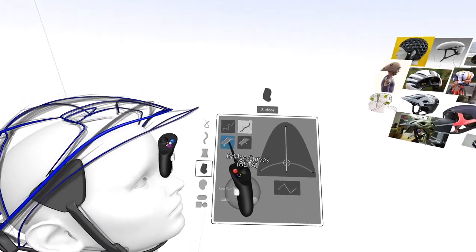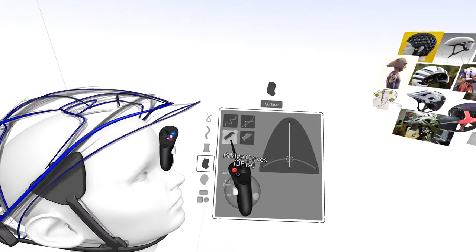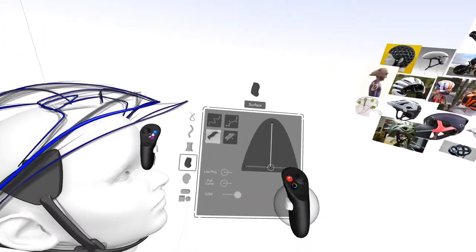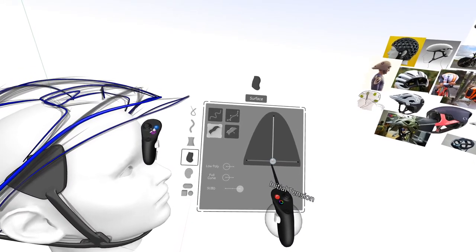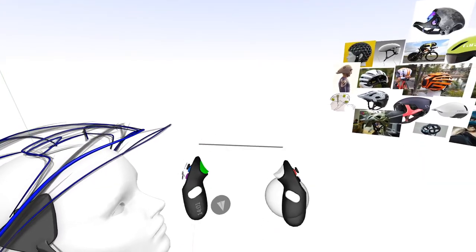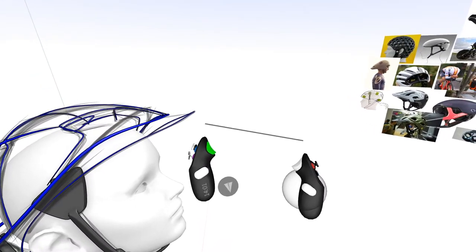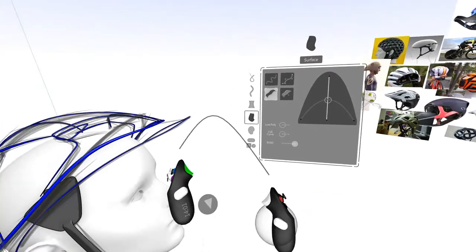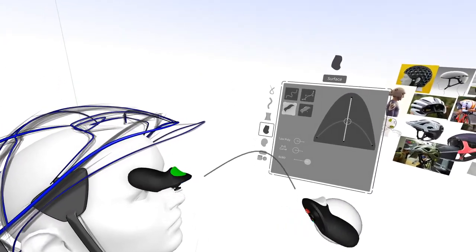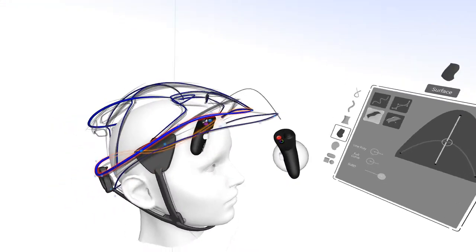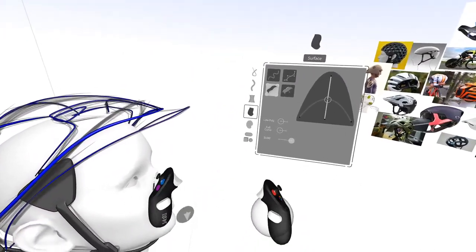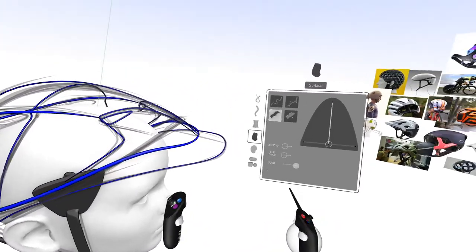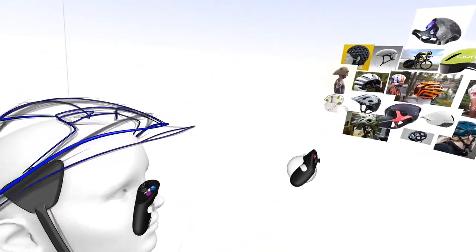And we're going to use this option here, bridge curves beta. So let's click that and let's turn the tension all the way down. Now, the reason I want to turn the tension for the surface all the way down, and of course we can see that tension previewed here if we press the pointer finger trigger on the left-hand controller, is because I don't want any curvature in this surface whenever I place it on the model. I'm going to add that curvature in post, or after I put the surface down, I'll add it in edit mode. So let's delete this menu.